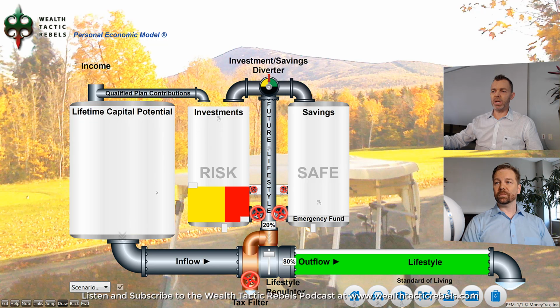The reason is, has anybody ever lost money in an investment? I'm sure it happens, right? It does happen. So that's the risk part of the tank. The other part is another type of risk, really, when you think about it. The red here is representing what? What do you suppose? Well, that's some sort of risk, right? I'm going to guess it's government involved. Yeah, it actually does. That's going to represent taxes.